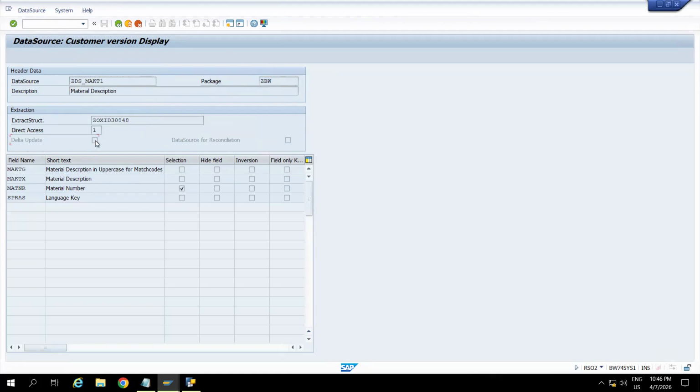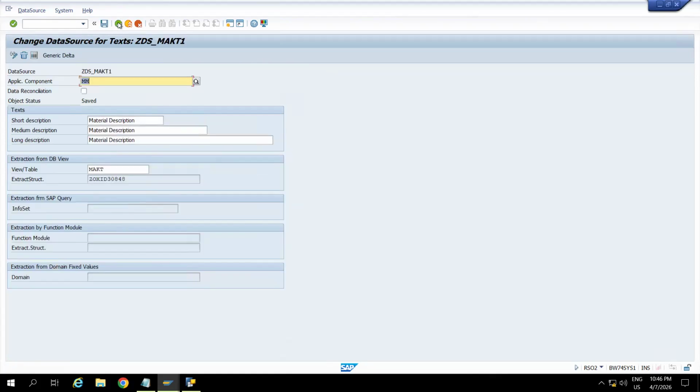Once the tick mark is there, then it will support Delta. If you don't have any checkbox, then it is not supporting Delta. Let's see in the next classes how we will implement Delta. So now I created the generic data source and I need to check whether it is working or not. This is the way you can also go to RSA3.